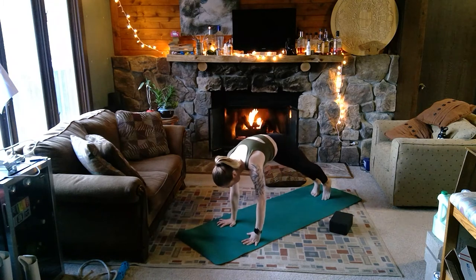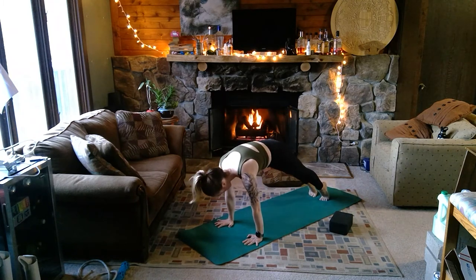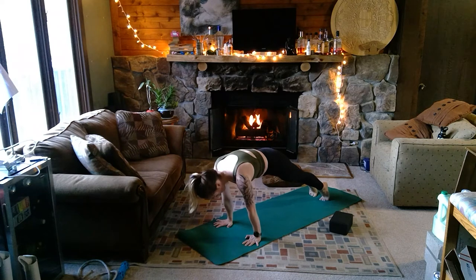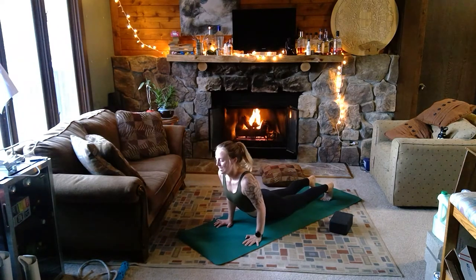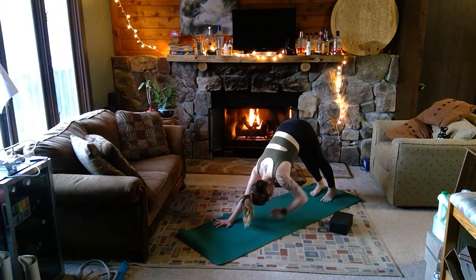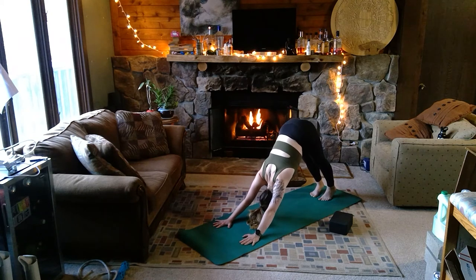Inhale brings you up and back — reverse your triangle, lift up and out of the left hip. Exhale, cartwheel your hands to the floor, step back to your high plank. Flow variation: shifting forward as you inhale, keeping the feet as they are, bend into the knees and elbows, drop the hips to a hover. Inhale pulls the heart forward — tight core, tight glutes, chin to chest as you lift the hips up and back. Nice job, stay for the inhale, full breath out on the exhale.